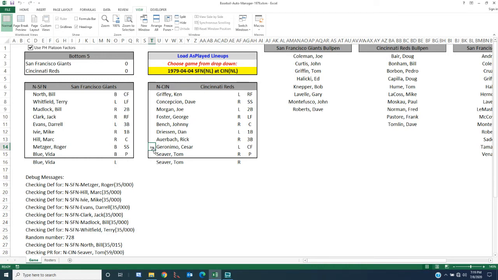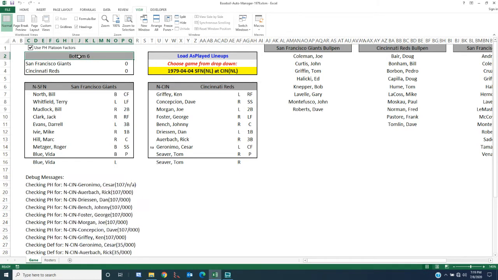But if you see an NA, it means that player, in theory, didn't have any pinch hit or pinch run data in this combination of tie game and bottom of the fifth, roughly. Because, of course, if you watch the first video, you know that I use ranges of innings. So continue on to the bottom of the sixth, top of the seventh, bottom of the seventh.